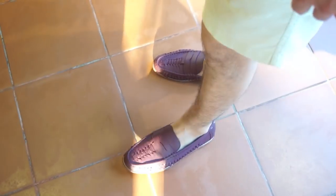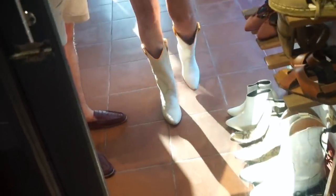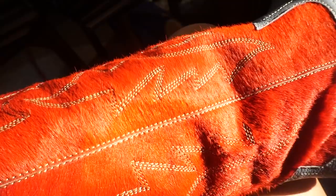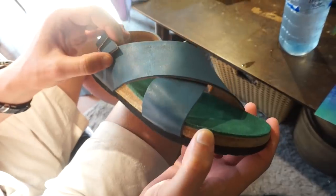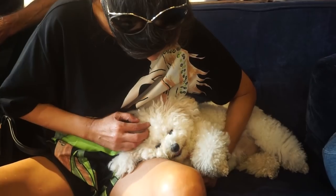Do they fit? They're a good fit. Now I'm obsessed with customizing my own shoes — this is so freaking cool! They look so good. My mom is deciding on some belts she wants to get made. Here's a close-up of these boots — they fit perfectly. How nice are they! Hi pup — this is my last day seeing you! How are you feeling about your shoes, babe? I love the colors so much. It's so fun. Look how happy the puppy is — living her best life. How cute!